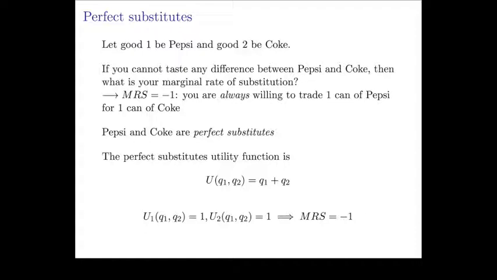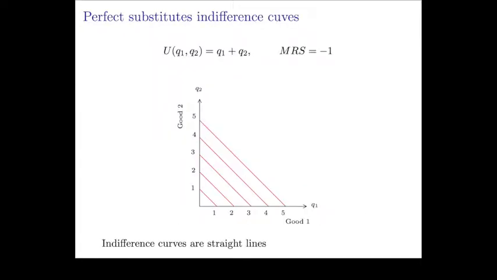So what do indifference curves look like for somebody who has a perfect substitutes utility function? Well, they're just going to be straight lines of slope -1. The utility from any given bundle comprised of 5 cans of Coke, or 5 cans of Pepsi, or any combination thereof is just going to be 5. So this is 5 cans of Pepsi and no cans of Coke, 5 cans of Coke and no cans of Pepsi, or any combination is on that line as long as you have 5 cans. And they all give you the same utility.